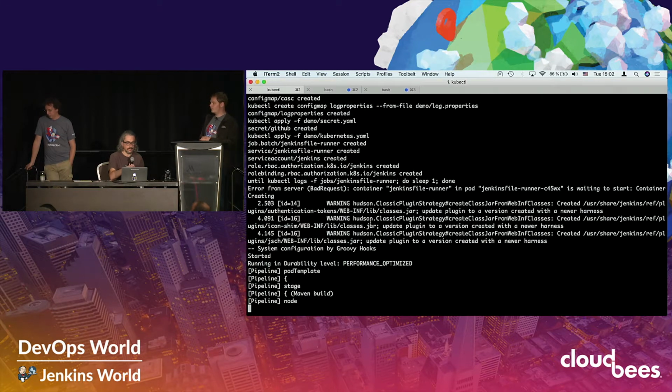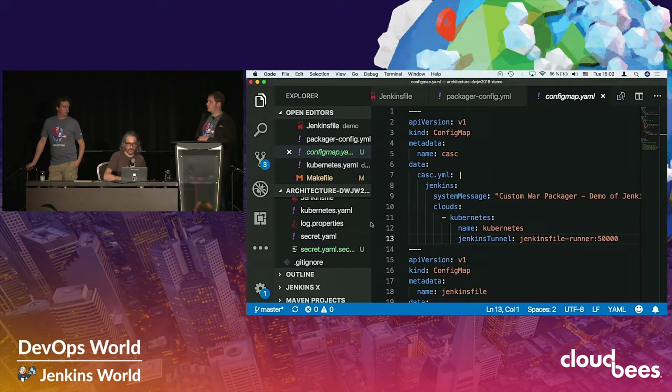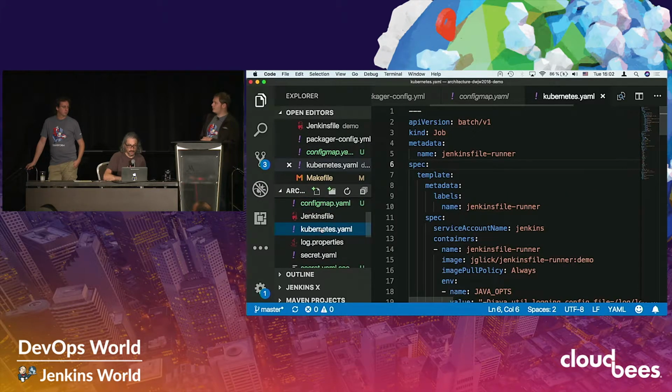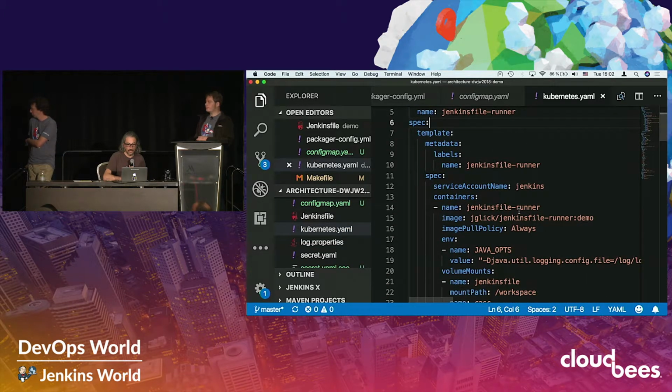While this is starting, I can see the logs. These are your normal job logs that you would see in the Jenkins UI. And while this is starting and doing the Maven build, I'll show you the job I have created in Kubernetes, the Jenkinsfile Runner.